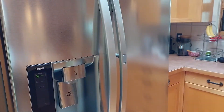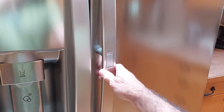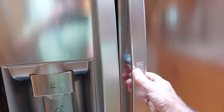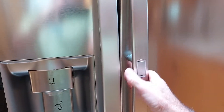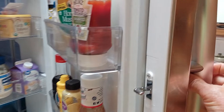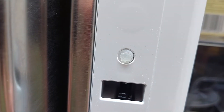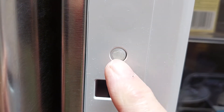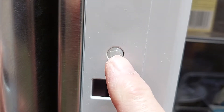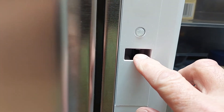This LG refrigerator has a door-in-door feature and it sticks. It was sticking probably within a couple of months of owning it. About two days ago I couldn't get it to unlatch. I noticed this little part right here really doesn't seem to stick in there very far, and the little part that it presses on right here had a little indentation on it. What's happening is this is simply not pressing in far enough to make this latch let go.